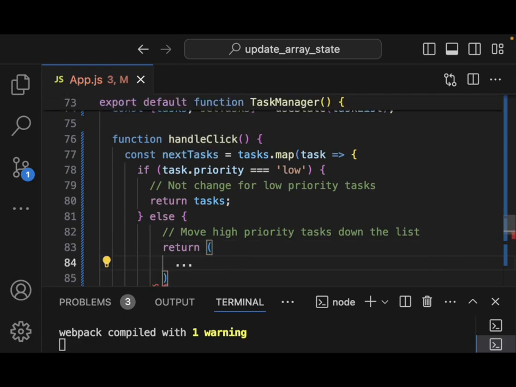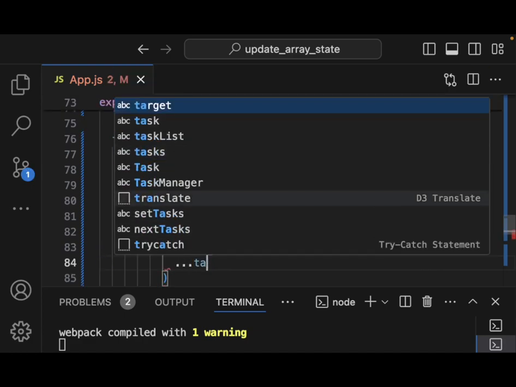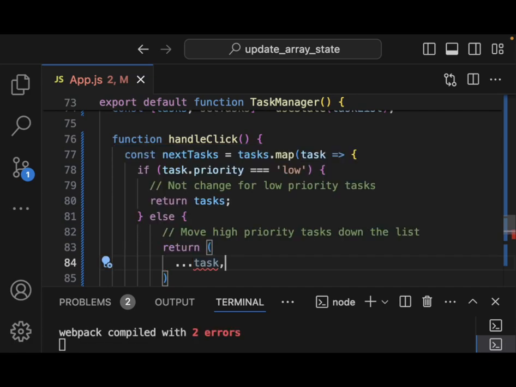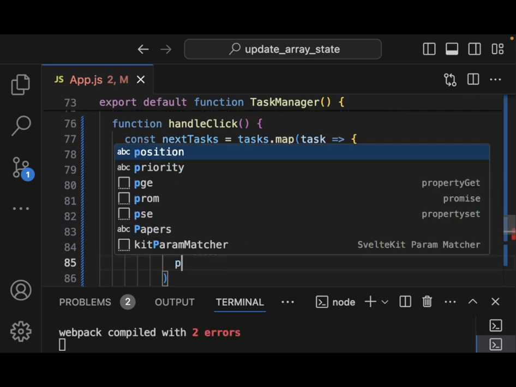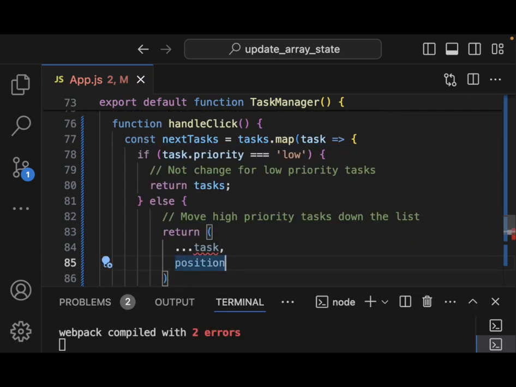Here, we'll expand out the tasks for the task itself, and we're going to change the position such that, and here actually we're returning an object.